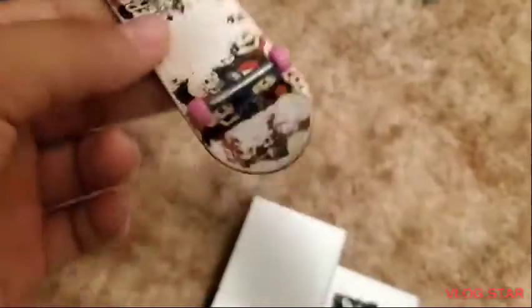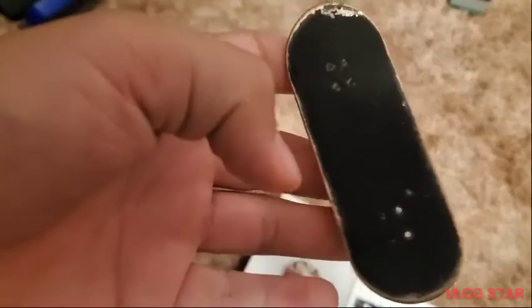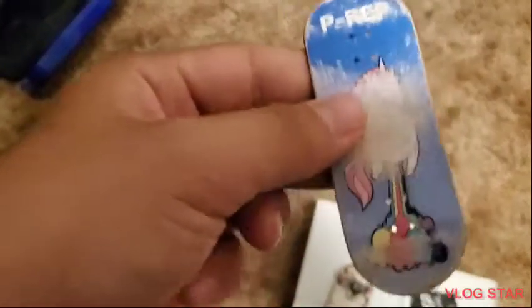You might be confused on this — yes, I did switch the trucks and bearing wheels. Let me show you. This guy, I can tell you, it's been through a lot. I need new grip tape, but I haven't gotten the luck to buy any because I wasted it on the other one. So I can't use this no more. I mean, I could if I get a new sheet of grip tape, but I ain't got no money. Of course I do — it's just, who's gonna waste 90 cents on a sheet of grip tape just to wait like four days just to get it, you know?